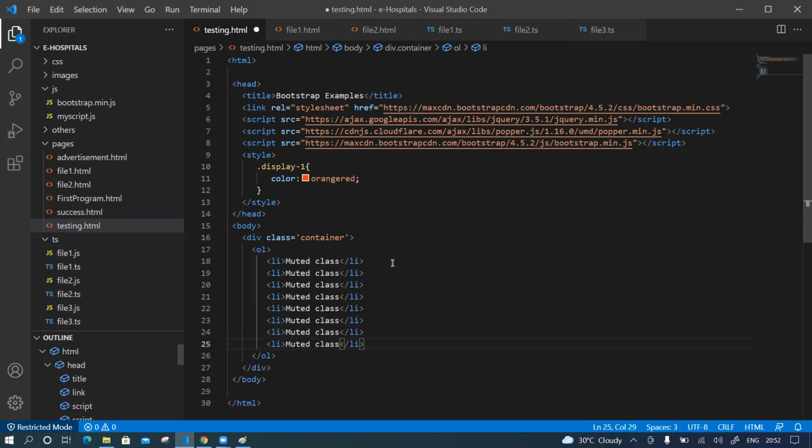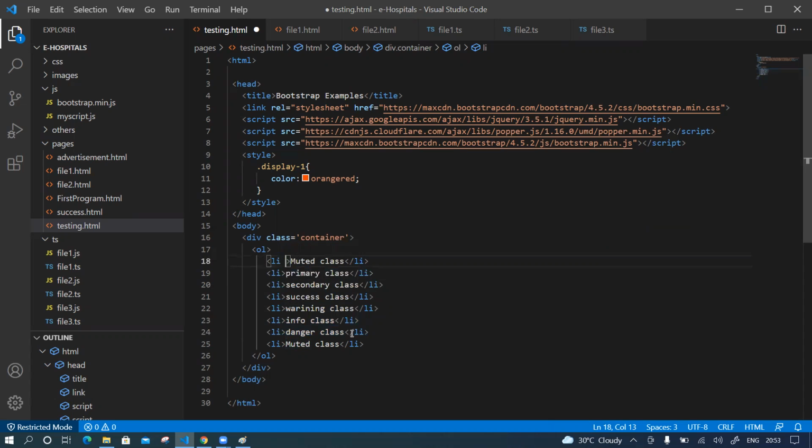So how many classes? You can apply those classes, you can check, or otherwise I will show you fast. So this is primary, secondary, at least I will show you important things. So this is success, this is warning, info, danger. So just remember these things: primary, secondary, info, success, warning, danger. These things we will use regularly. Okay, just remember those things.